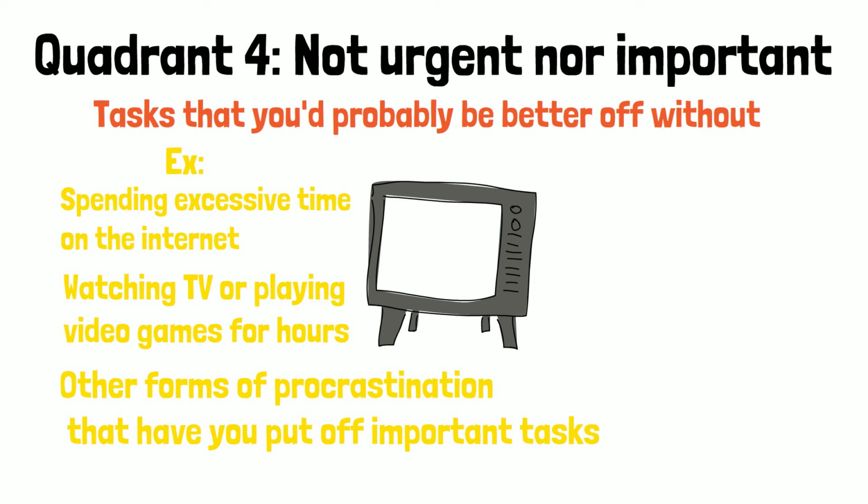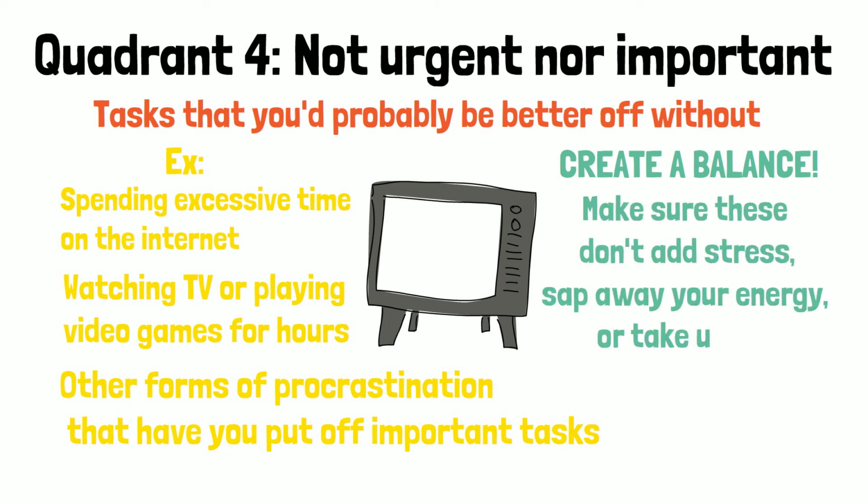But let me make one thing clear. Some people believe that you can or should be productive 24/7 and completely get rid of activities of leisure. I personally disagree with this line of thinking, and I don't think it's sustainable for most people. There needs to be a balance, but you should be intentional about your downtime. Whatever it is you enjoy doing, make sure it doesn't add more stress to your life, doesn't drain you of your energy, and isn't consuming too much of your time. These activities can help you, but they can also hurt you. They give you short-term gratification, but can leave you feeling unfulfilled if you overindulge in them. So again, be mindful and intentional with your time in Quadrant 4.